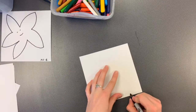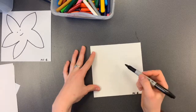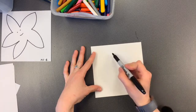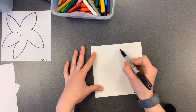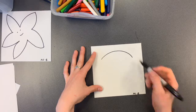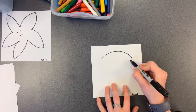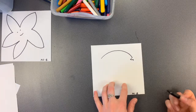Next is a fish. So let's start by writing our name on the corner. And for our fish, we're going to start almost like with a big oval body, and we're going to do 2 little fins at the back. So let's start towards the top of our paper in the middle, and we're going to make a curve line. So this is the start of the body of the fish. Now on the end of this curve is going to be the little mouth of the fish.